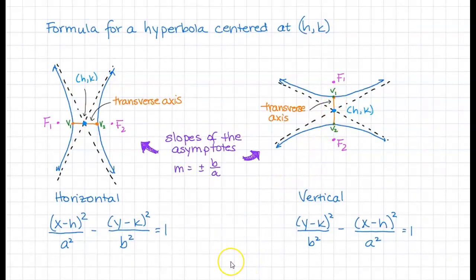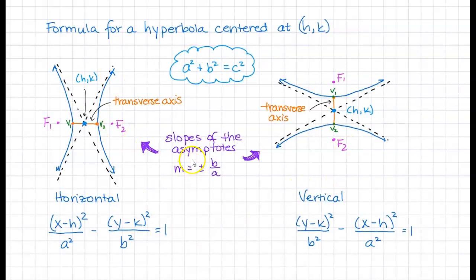And the other thing that I didn't put on here, let's go ahead and add this on, is A. We can see A and we can see B here. We'll see where they actually show up in the picture when I do my next example. But C is still the distance from the center to a focus. There is a formula that relates A, B, and C, and it doesn't matter which hyperbola you have, it's always going to be A squared plus B squared equals C squared. So there's an overview of the hyperbola.